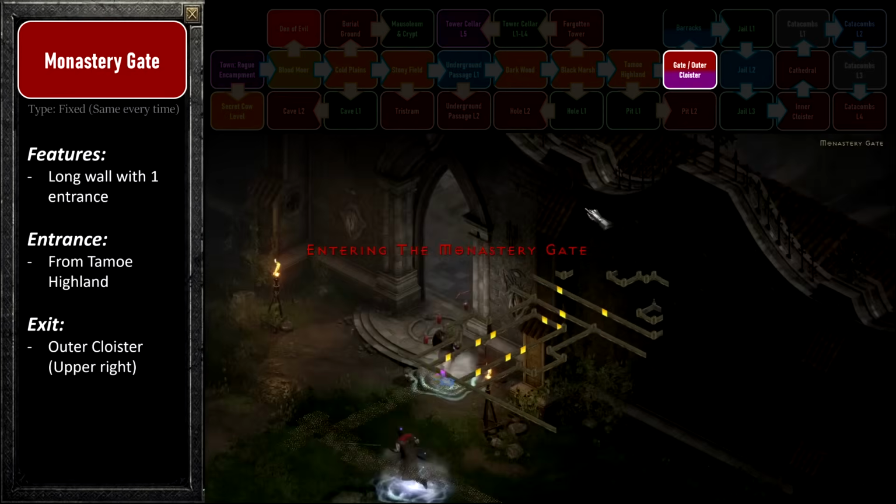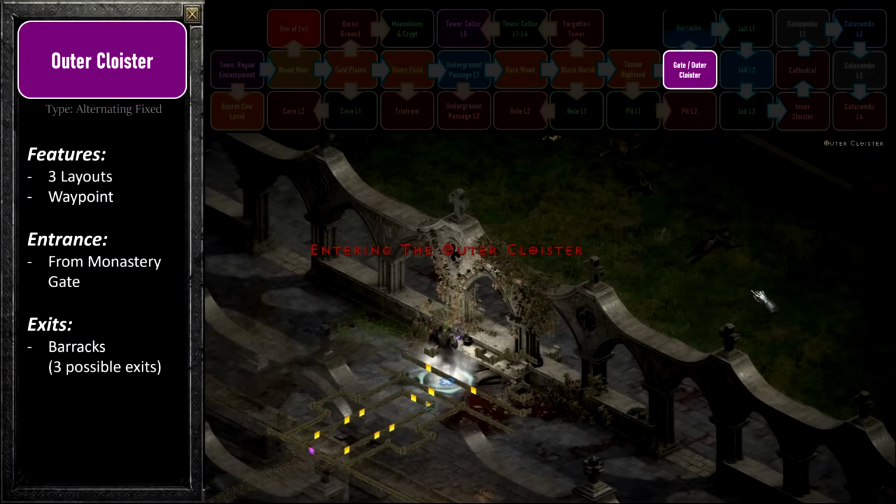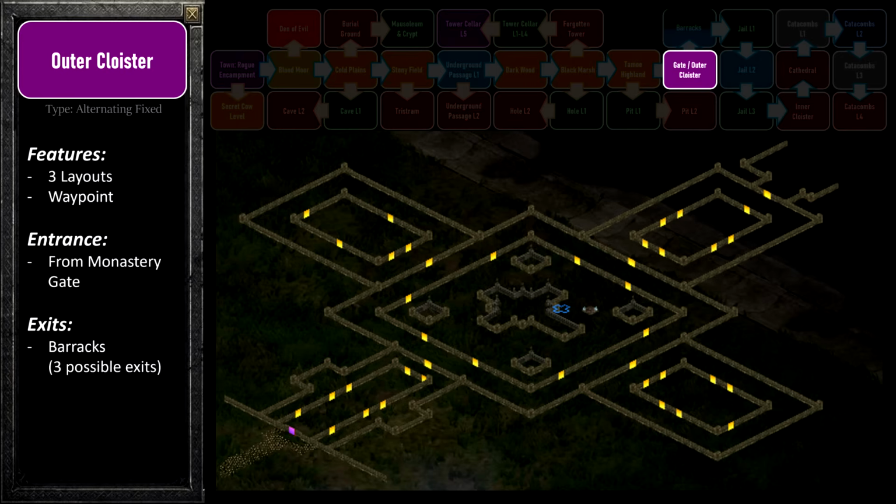This is basically an attachment to the next map, the Outer Cloister. Outer Cloister is an alternating fixed map. It can be one of 3 different configurations, and the exit is on a different side in each one. It's pretty easy to memorize though if you look at where the waypoint is. If there's a garden in the middle that's the shape of a plus sign, then you go to the upper right side of the screen.